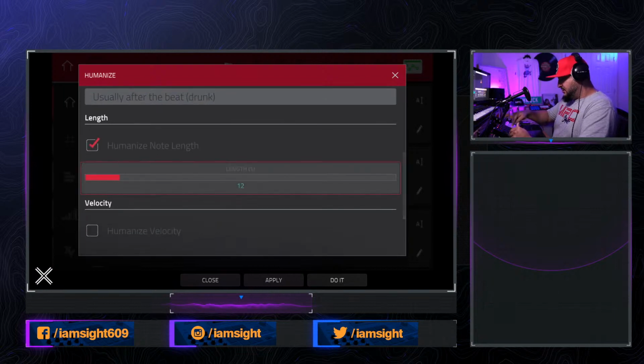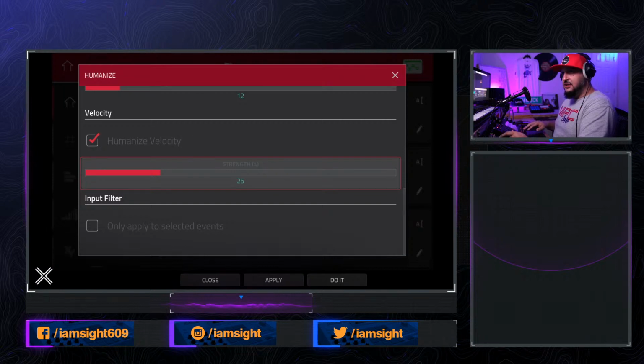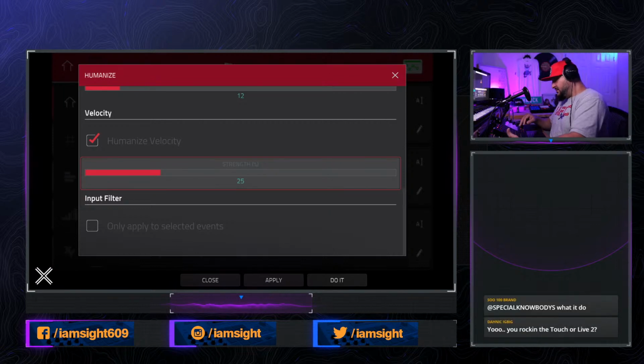Humanize the note length just a little bit and the velocity, and apply it and see what it sounds like. Apply it one more time. Now it sounds drunk.